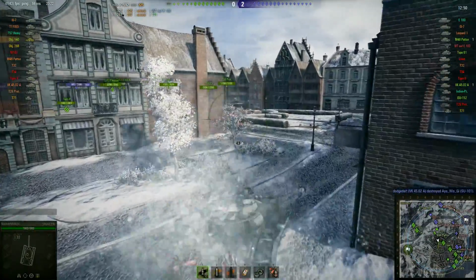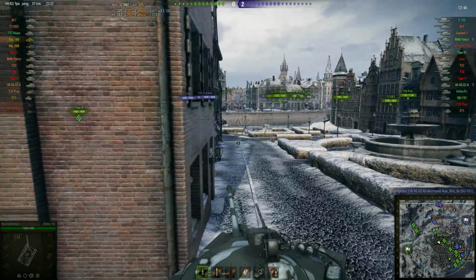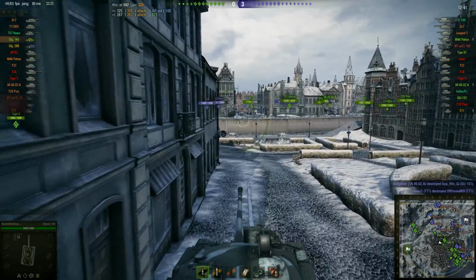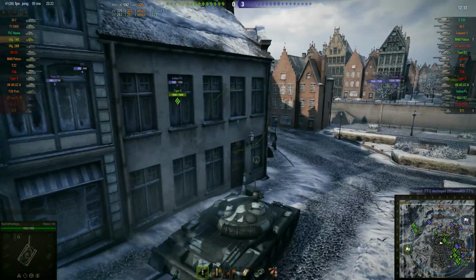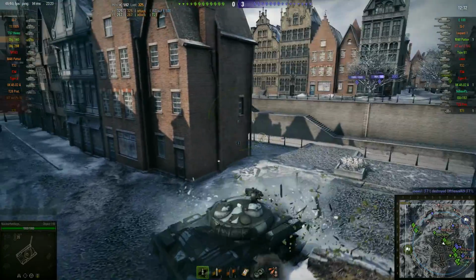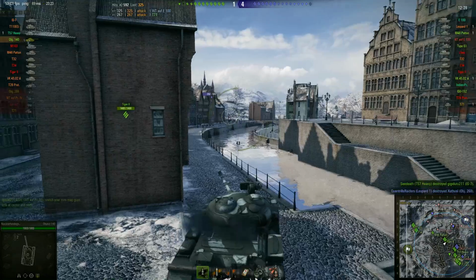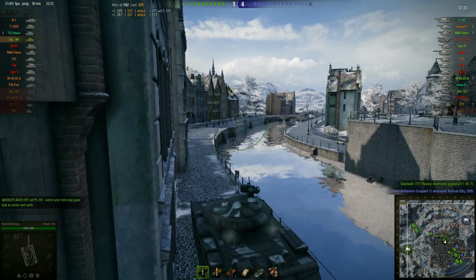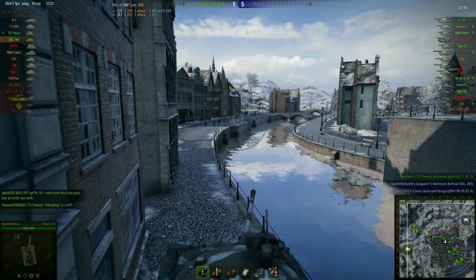Well, the Object 140 is the fastest of the three. Not by much, but it is the fastest. It also has the best gun depression. It has a grand total of 1 degree more gun depression than the better of the other two. The differences are pretty minimal. And in the hands of most players, all three of them play pretty much exactly the same way. It's only when you get a very good player that you're actually able to see somebody exploit the minimal differences between these three tanks to their best advantage.